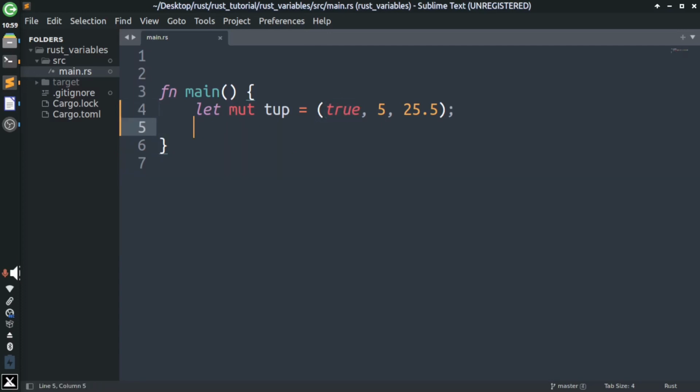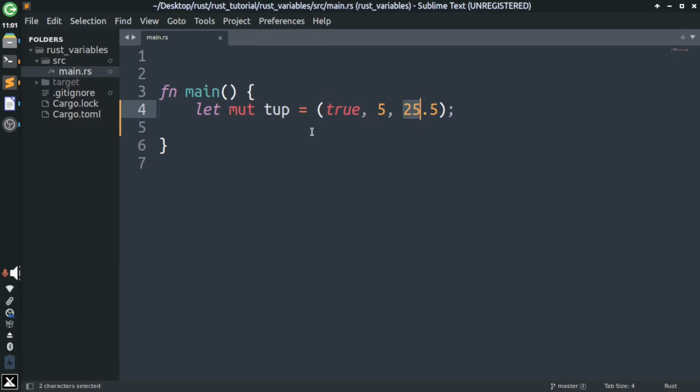Now let's see how we can destructure a tuple. Here we have this tuple which is holding a boolean value true, an integer value 5 and a float value 25.5. Now let's say we need each element to be declared as a variable instead of an element of a tuple. That means we need this value true or this integer 5 or this float 25.5 as an independent variable.